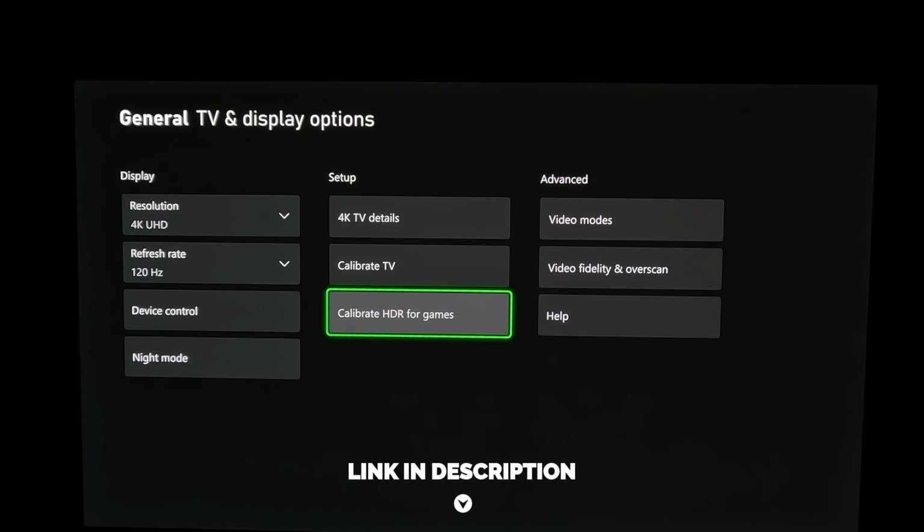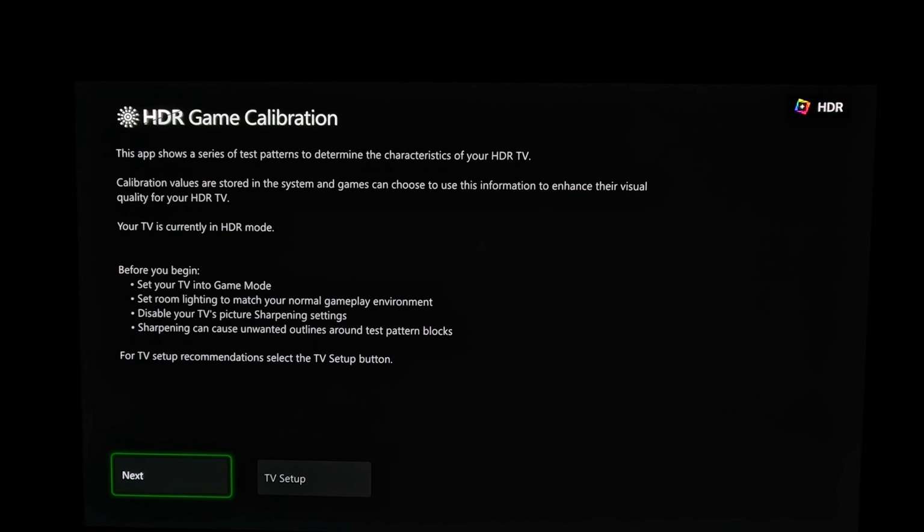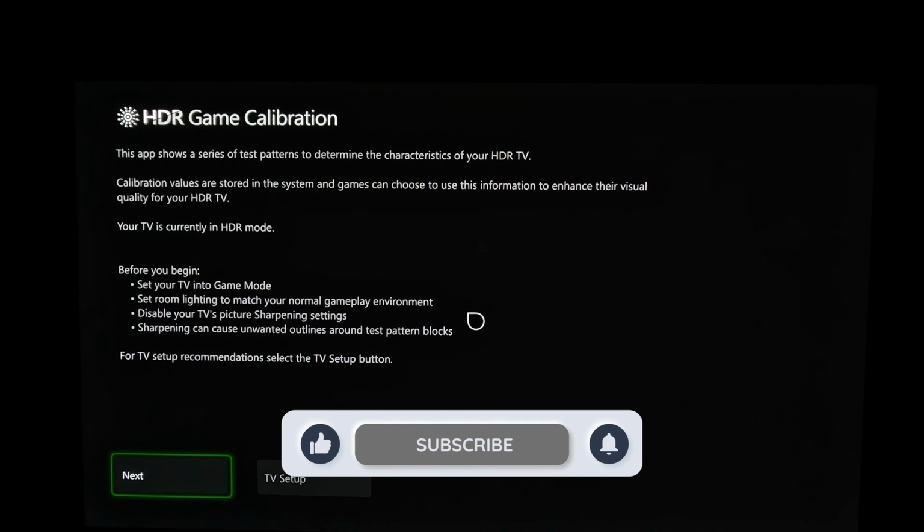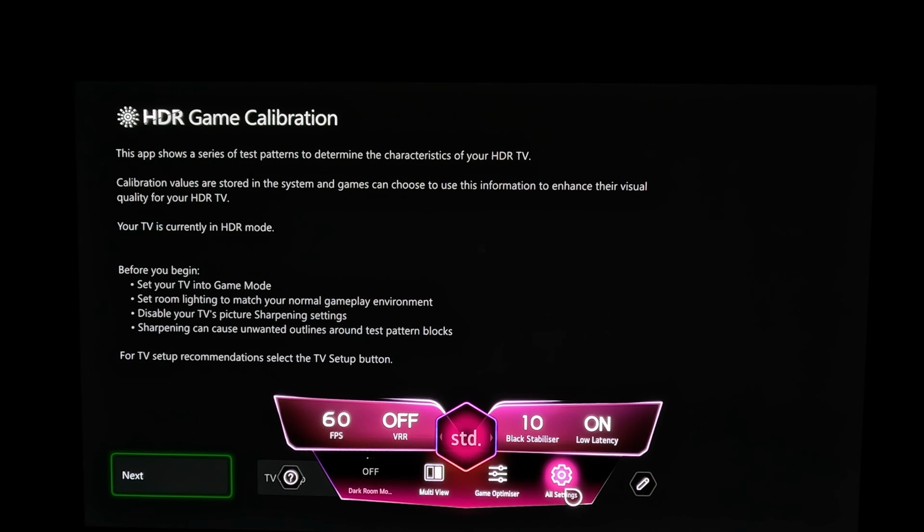On Xbox, if you open Calibrated HDR for games, the system level HDR calibration app will appear and the HDR will be triggered. To just double check you're using the best settings for gaming in HDR, go to the gear button here.